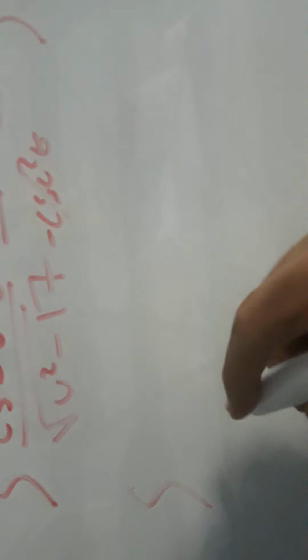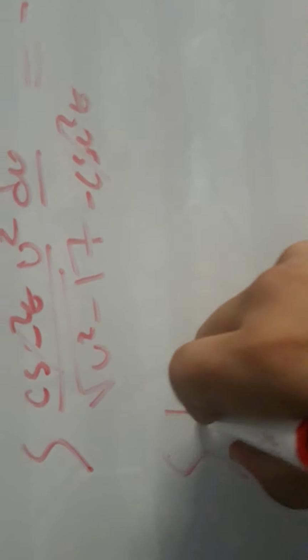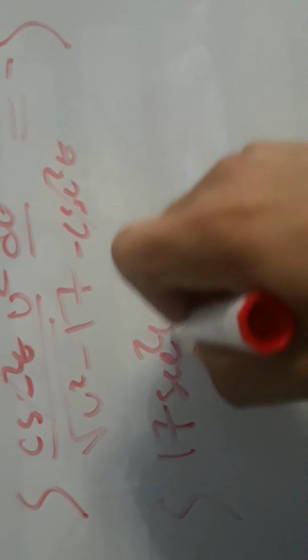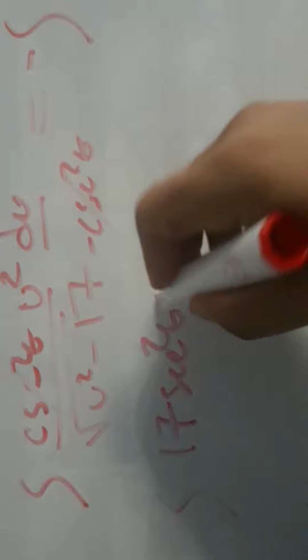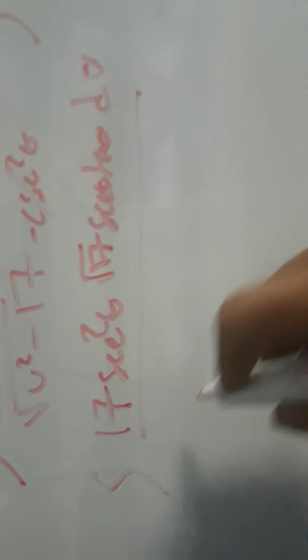So u squared is 17 secant squared theta because of the squared up there. Du, I said, was radical 17 secant theta tangent theta d theta. Transform everything to thetas again. You technically have to put them in a different variable because we already have thetas, but I'm so used to theta that I don't particularly care. But your professor will get mad at you for it.